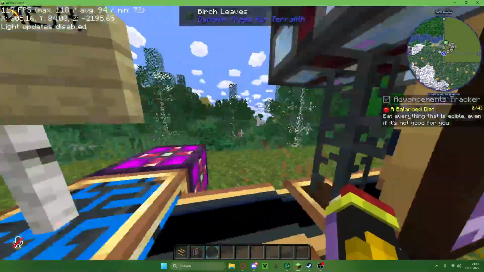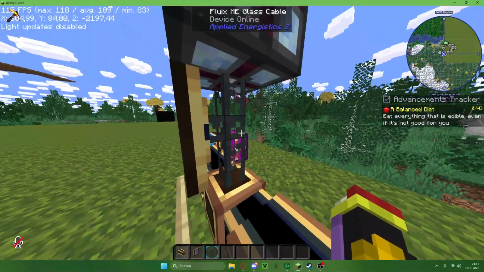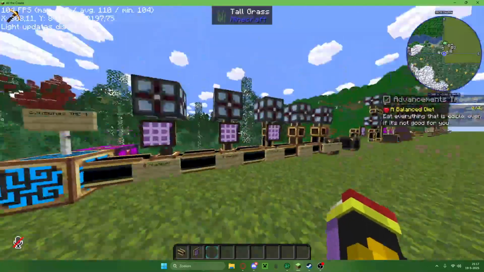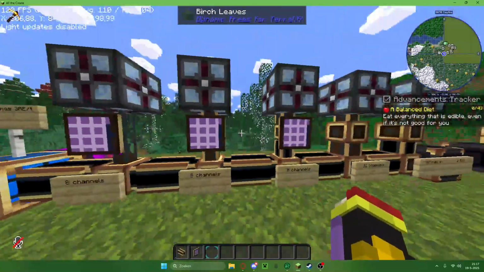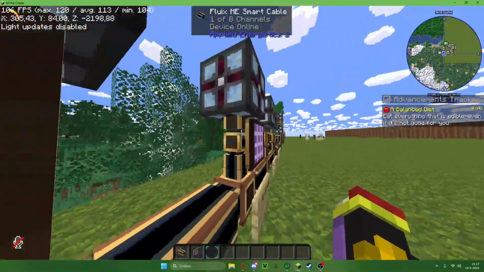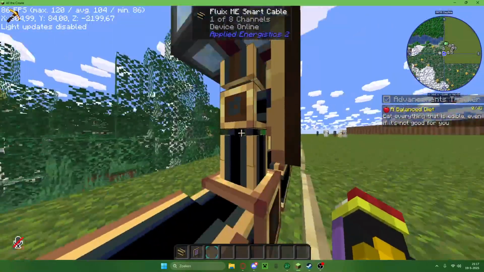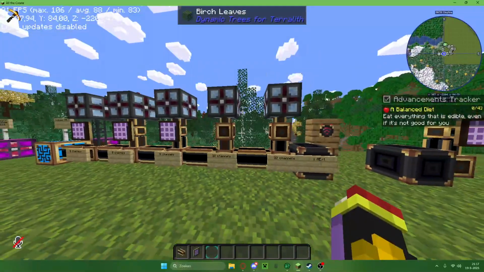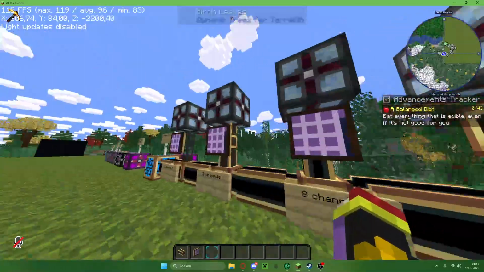And there are these two that are the exact same, which is the ME glass cable and the ME covered cable. They do the exact same, although this one is more aesthetically pleasing, of course, than this. Then there's also the smart cable, which actually shows you how many channels are flowing through it, which is really handy. Then there's also the dense forms of these two cables.